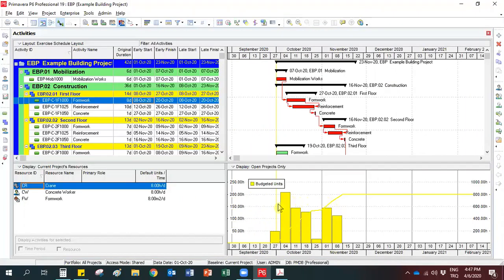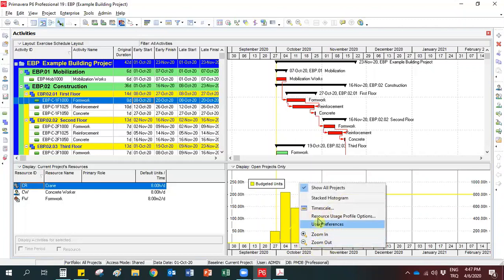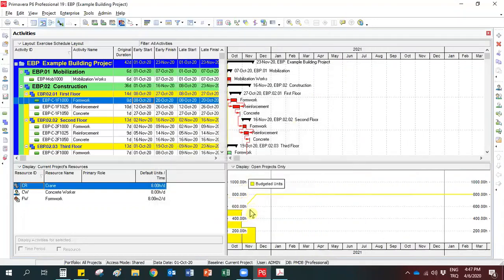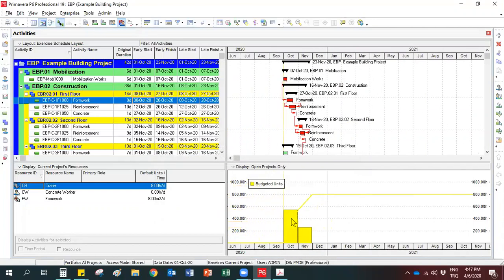And we have already made these arrangements in the previous part. We just need to bring the time scale back to the monthly view. So from time scale, I can select year and month. And now we have a monthly view in our time scale.